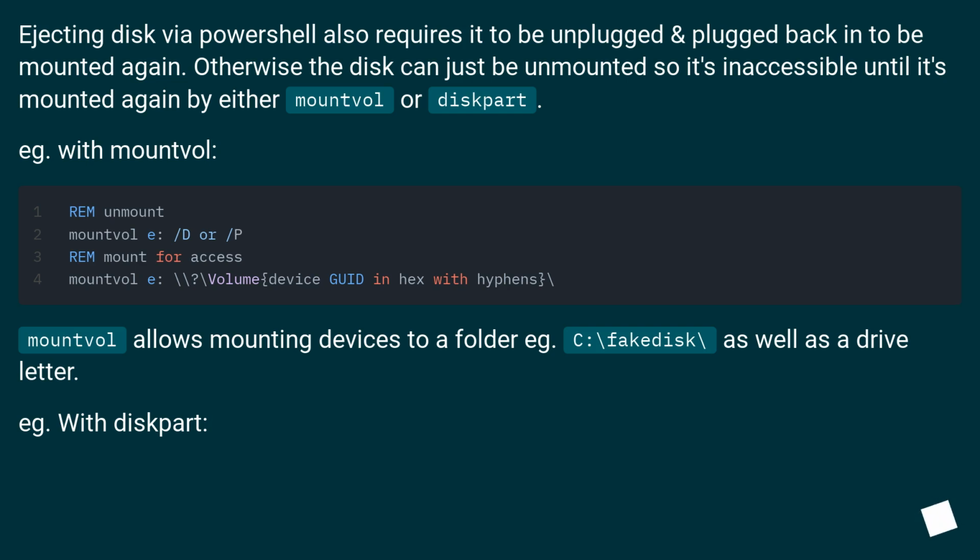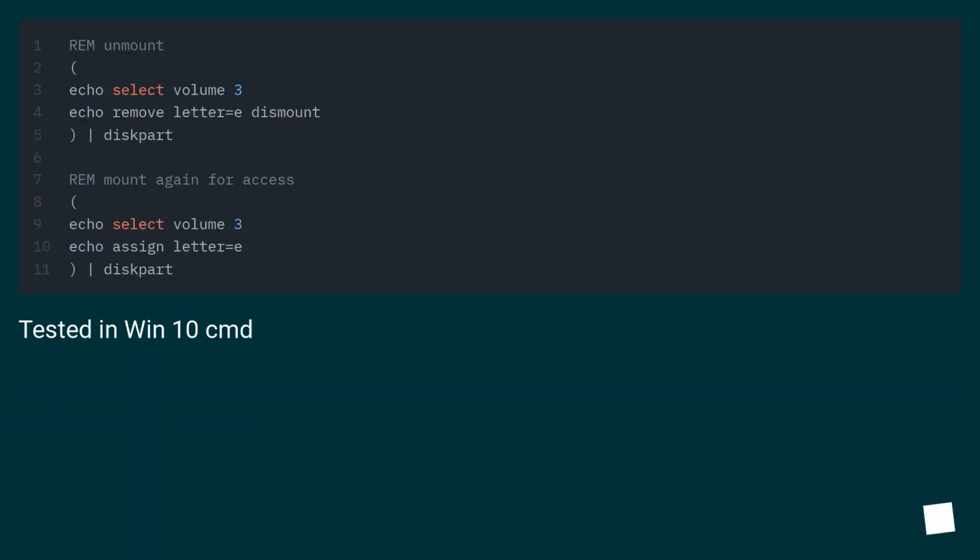E.g. with diskpart. Tested in Win 10 cmd.